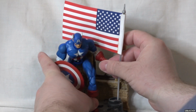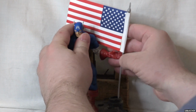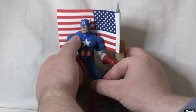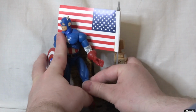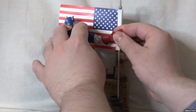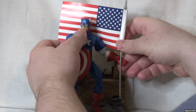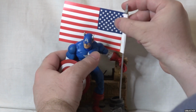The base that comes with Captain America is just a pile of rubble with a wall on the backside and an American flag planted in the rubble. And it's kind of a cool looking base. It's not as cool as the Stark Industries satellite that came with Iron Man, but this distinctly has a World War II type feel, like Captain America just set foot in the battlefield and the battle has been won. And for that I have to give it credit because it really evokes that kind of feel. And I like that. It feels good.